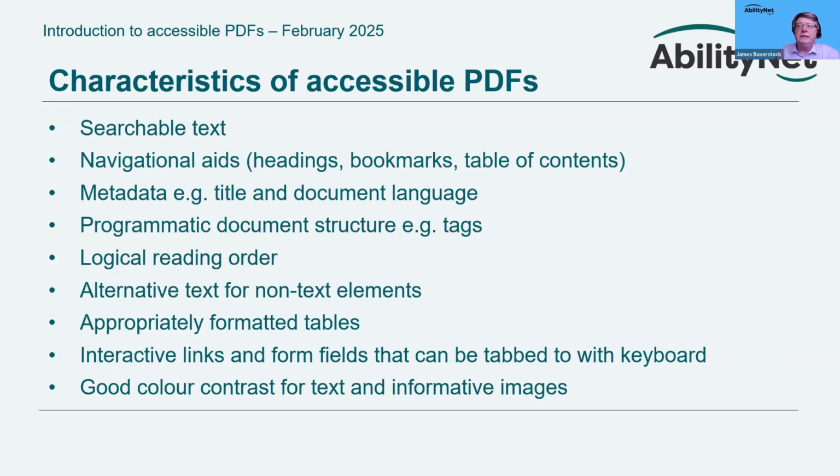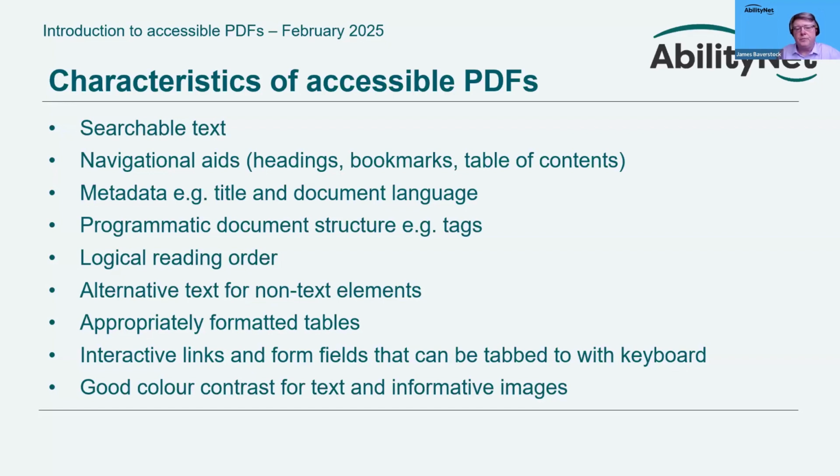Really critically for accessibility in PDF, we need our documents to have a programmatic document structure, or tags. And tags work like invisible labels in our PDFs and they inform assistive technology about the semantics of the document. So they tell a screen reader what part of the document are headings, what part of a document are lists and tables and so on. So this is really vital if people are accessing your documents with the screen reader or a braille display. And we'll look a little bit later on at how you can see this tag structure within Acrobat Pro and potentially interact with it.